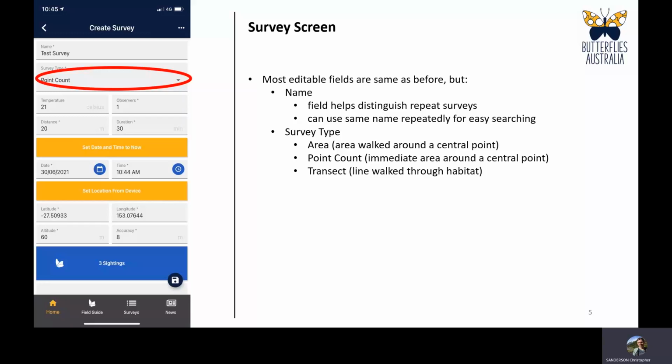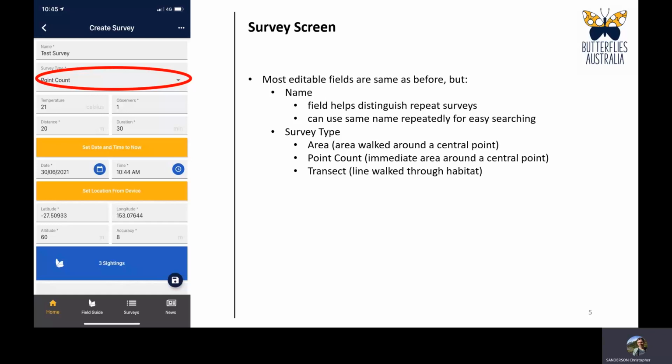Ideally, for each of these three kinds, the main thing to remember is that you need to record the size of the area or the length of the transect, and you need to take account of how long you spent surveying that area or that line. That's how we calculate the effort that was put in for each survey, and that's how we compare what you've done this time to what you do next time, or what somebody else does at the same place. And it's important that those surveys are conducted within one habitat type.